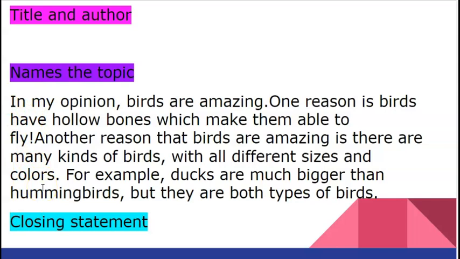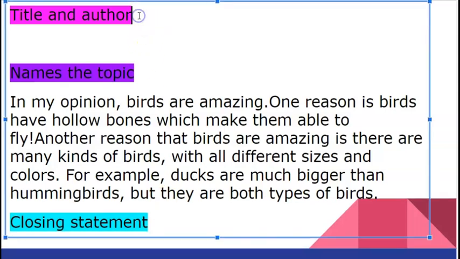But we're missing a couple things. And I want to make sure by the end of today, we have our full draft ready to go. I need to today add my title and author, my topic sentence, and my closing sentence. So that's what we're going to work on today. Now, when you're coming up with your title, this can be anything you want it to be, but you want it to be something that is going to grab your reader's attention. What's going to make them really interested in reading?